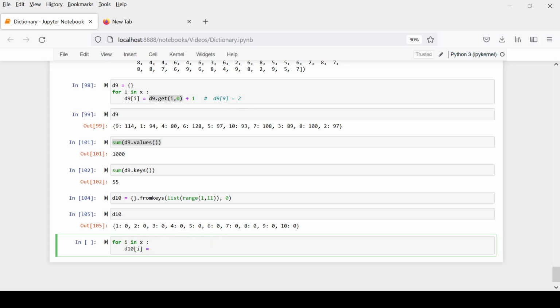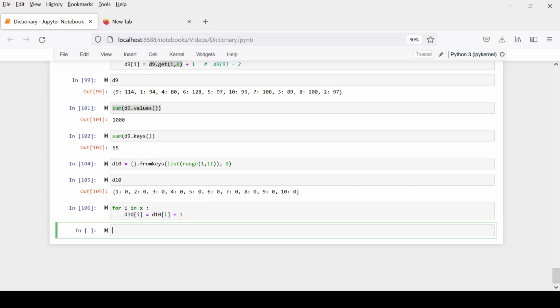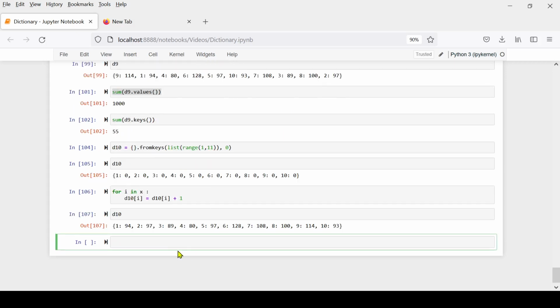I will say D10[i] plus 1. So what is happening? A number comes, initially it is 0, it is getting incremented by 1. So 1 goes to the key with 1. Then again 1 comes, that becomes 2. So it will keep overwriting the value as it comes. And eventually, when I see the detail, wow, it has got identical data.